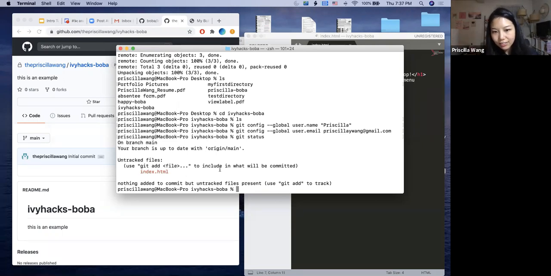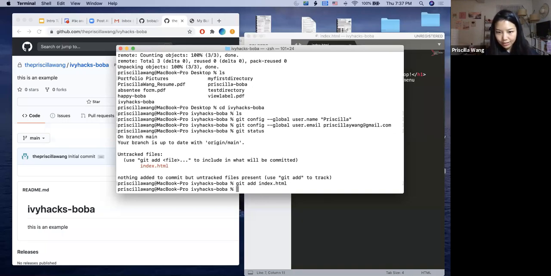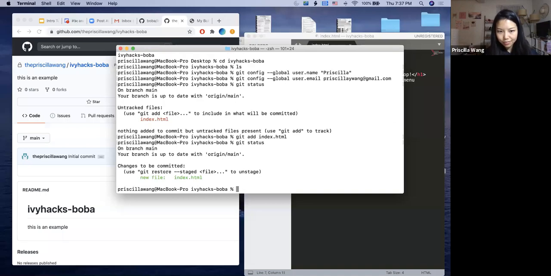So git add the file to include what will be committed. That means that this file is not tracked in the repository on GitHub. So we're gonna do git add space index.html. So this is staging. Enter. Let's do git status again. Perfect.